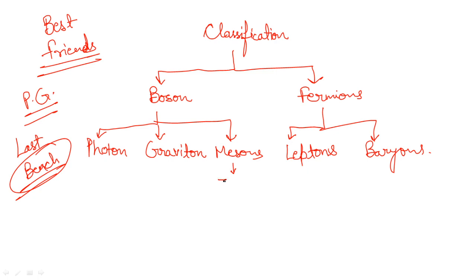When they were in post-graduation, they used to enjoy pastries. Pastries here stands for Pions — pi positive, pi negative, and pi naught. Then to memorize the K particles, take some word starting with K and relate it to the story — K positive, K negative, K naught, and K naught bar. Note that 'canteen' starts with C, not K, so either find a K word or keep the symbol in mind.